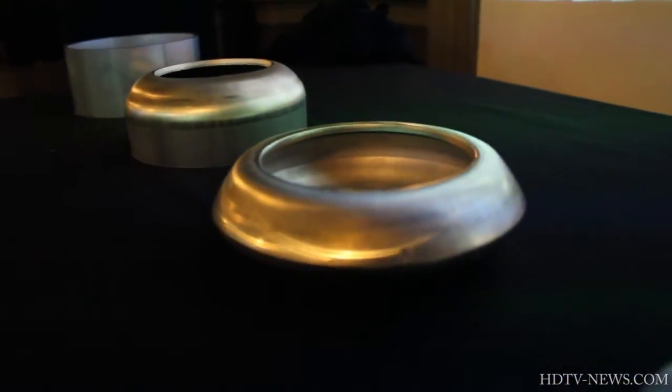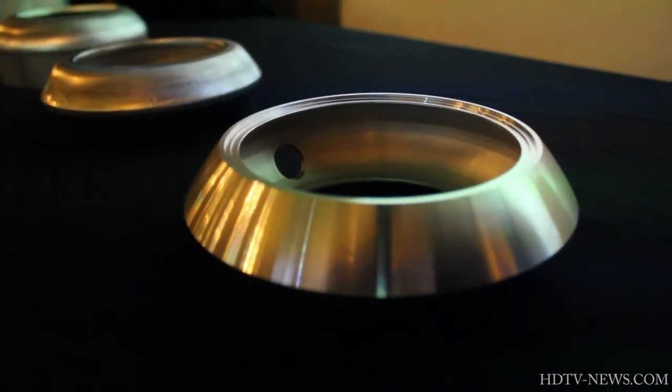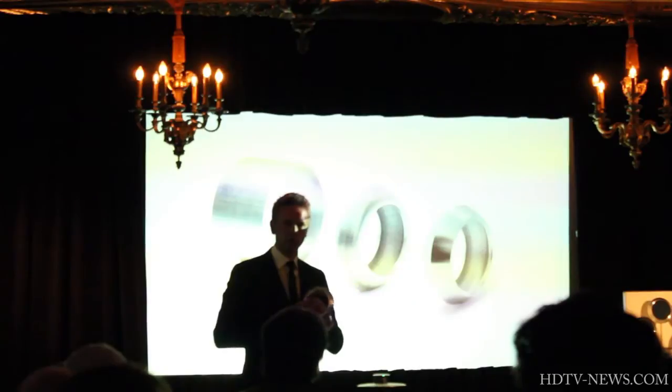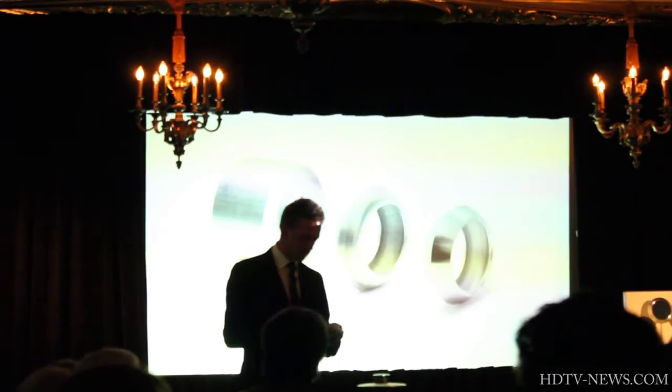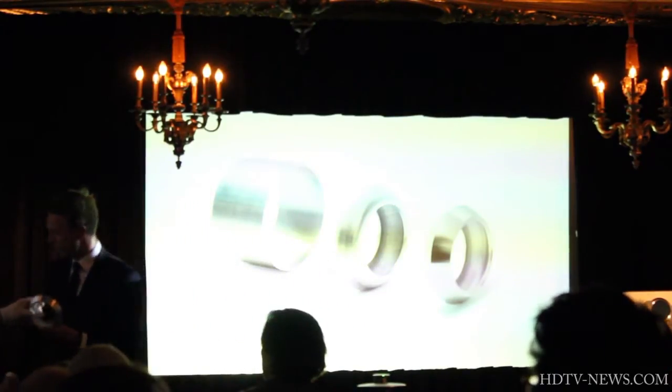Through that process, we create a speaker which is, in one way, the cabinet, but at the same time also the structure. So we don't have to waste space inside creating a structure for the speaker, and therefore all the space that's inside is used for creating sound. This was a big wish from the designer, and something that has been possible through the process that we have created here.